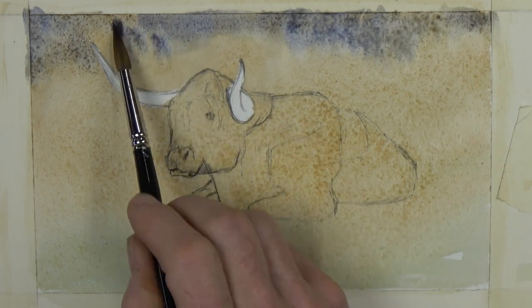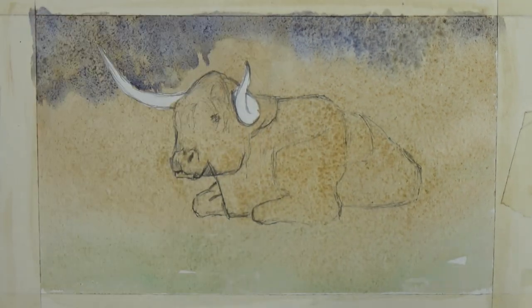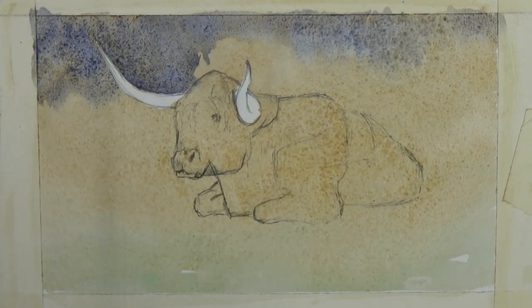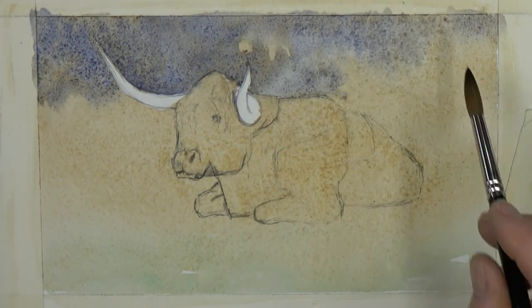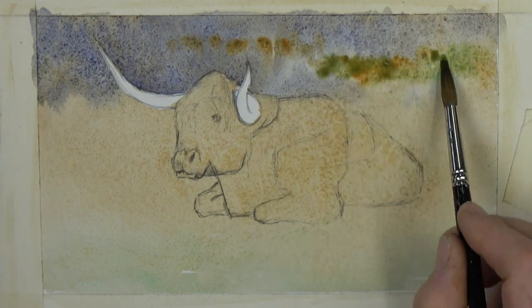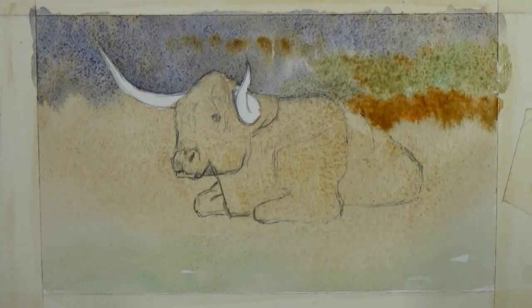I then put in a little bit of violet — I love the transition of that ultramarine violet colour. While the paper at the back was still a bit damp, I allowed the moisture to bleed in with those colours. Then I dropped in a little bit of translucent orange and a little bit of thalocyanine green, just to mix things up in that distant area.